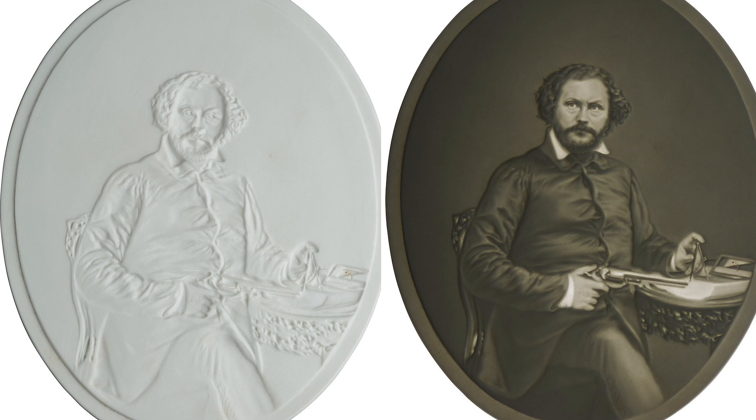The lithophane plaques that Europeans developed in the 1820s were not just one-of-a-kind images — they were actually reproducible. The original illustration was carved into wax that was backlit, because wax was a malleable surface that behaved similarly when lit up, very much like porcelain. A plaster or metal cast was then made from that wax so that porcelain could be poured into the mold repeatedly and fired in a kiln to reproduce the same image. It cannot be overstated how technically challenging this process is, even in modern day — requiring proficiency across sculpture, drawing, and ceramics.